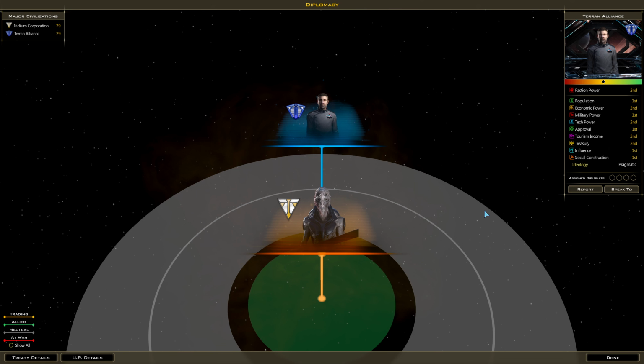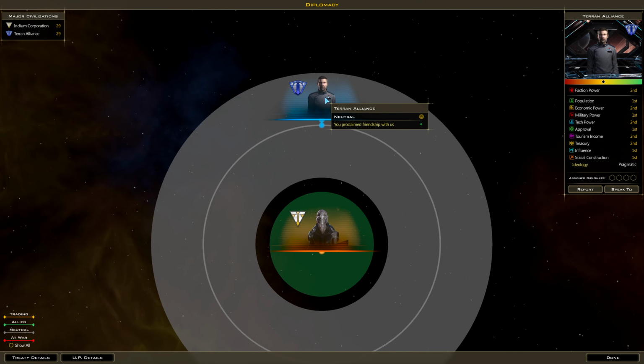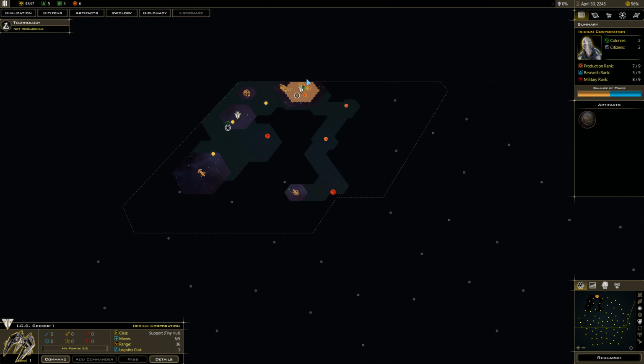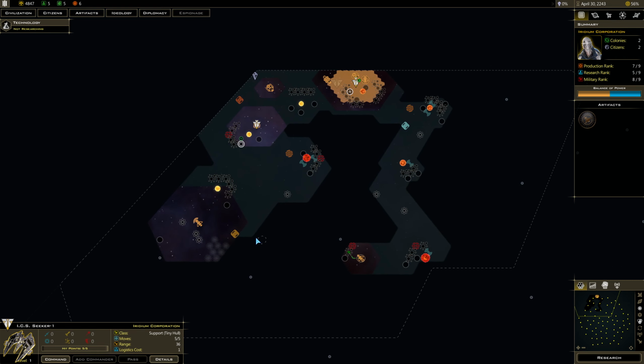All right. So do we know where they are? Okay, they like us a little. But do we not? Can't actually find them. Okay. Well, we'll keep exploring then. We've got to be getting close.